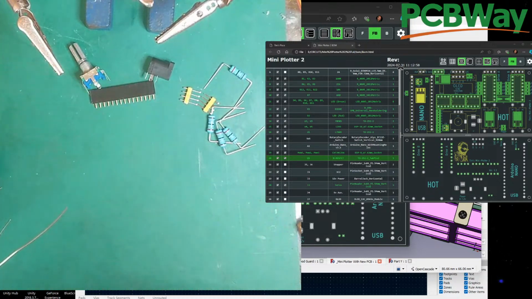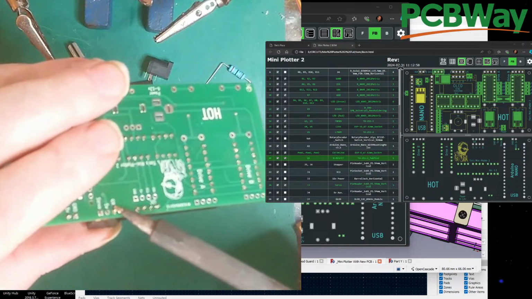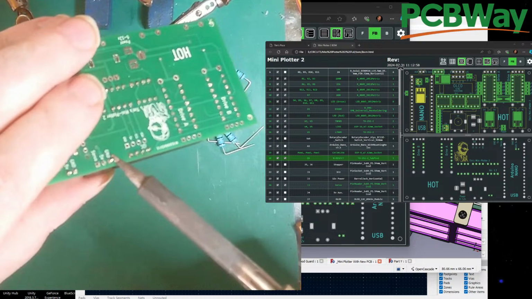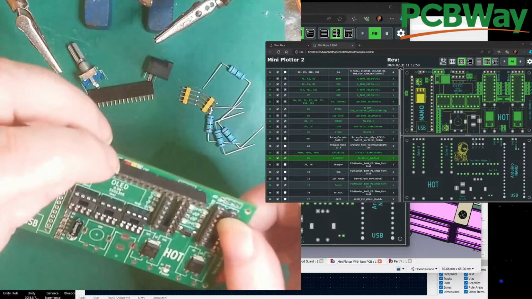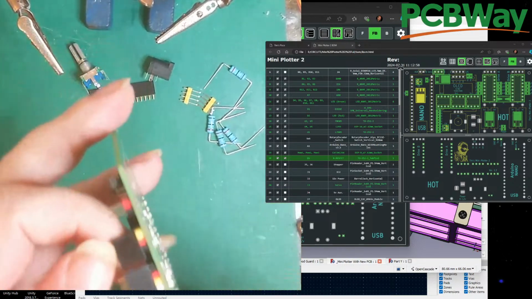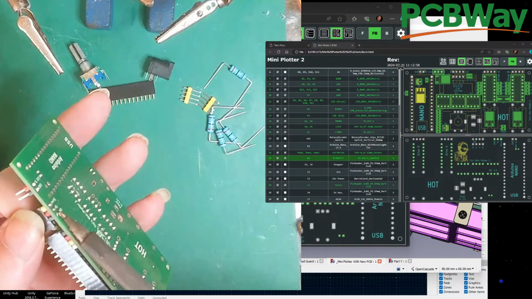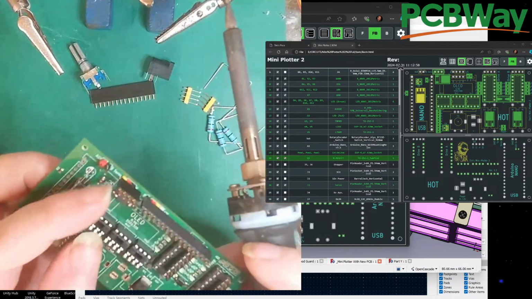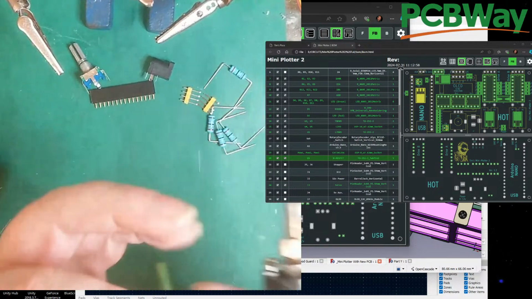No. So just hold it and put some heat on while I line it up, without burning myself. There. No. There we go. It all looks aligned now, doesn't it? So I'm going to do the other one.